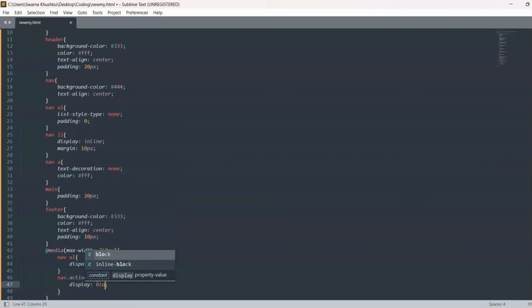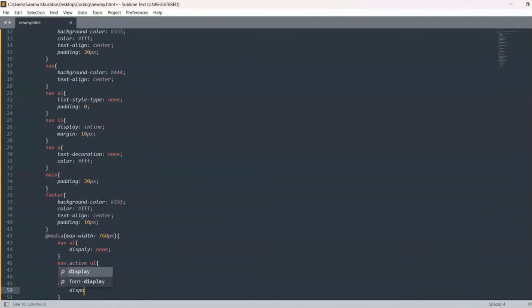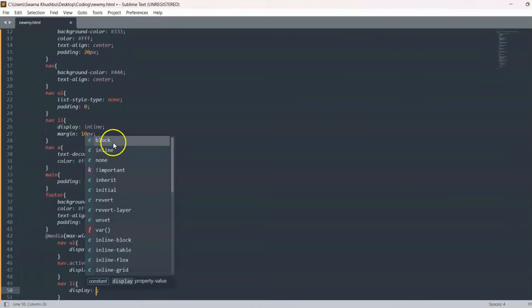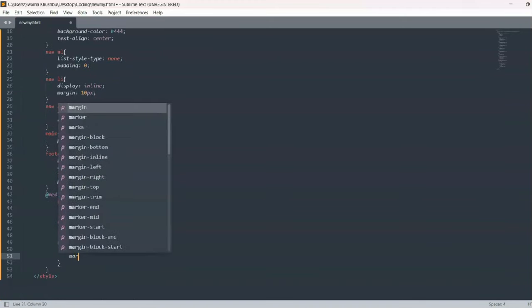So I'll just write it as block. Okay. And the nav list which I have, that I also have to mention. So display, and then it should be in a form of a block. So I'll just write block, and I'll put the margin as 10 px.